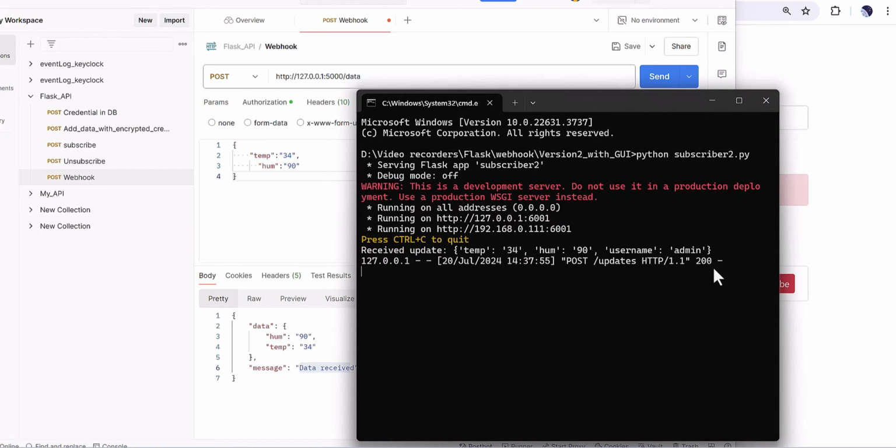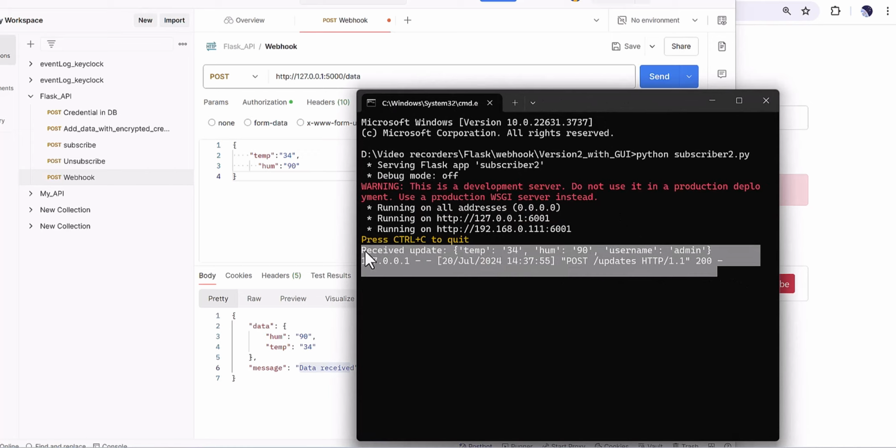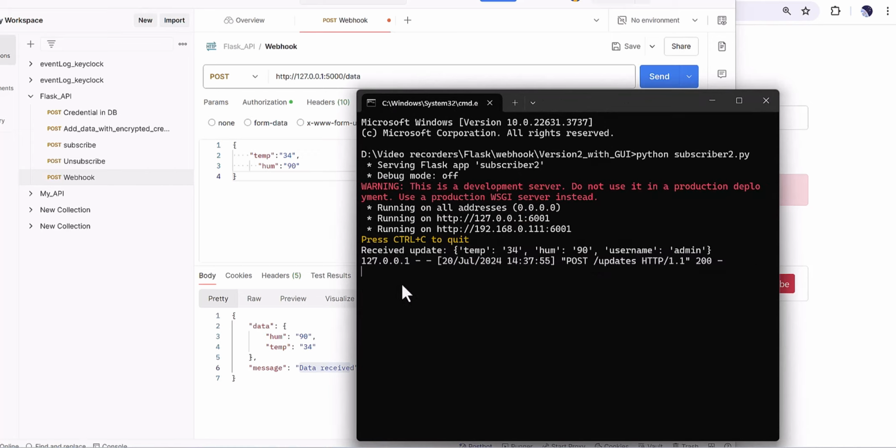You can see in the subscribe client you only see the updated value. You can see temperature 34, humidity 90, and username admin, and also the other parts.